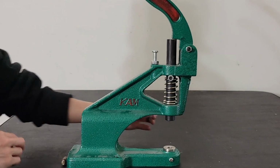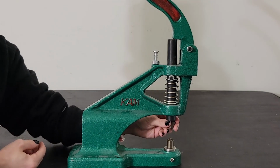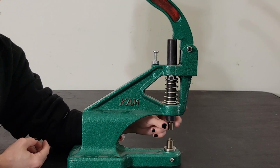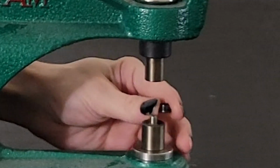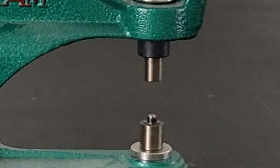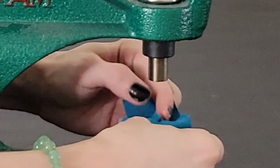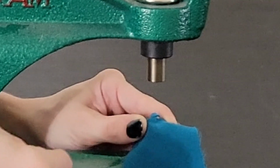To put the grommets into the fabric, we're going to start by putting the bottom die and top die in the same way as the cutting dies. To press the grommet, you start by putting the top grommet piece onto the bottom die, then the fabric, then the bottom grommet piece, and then push the press down and lift up.